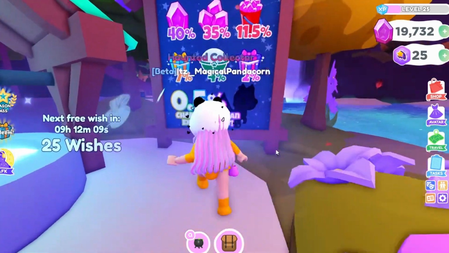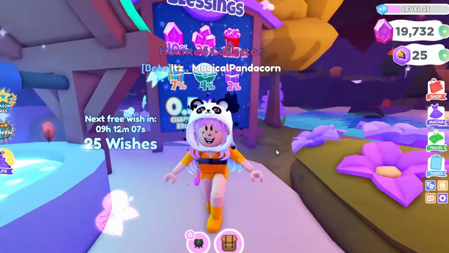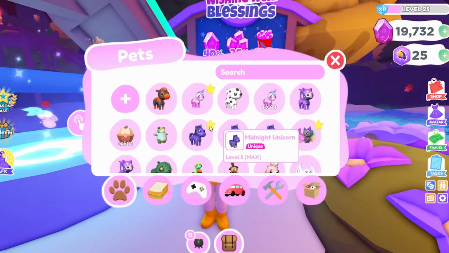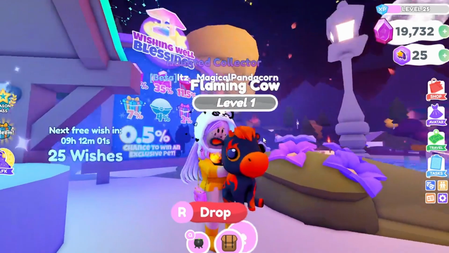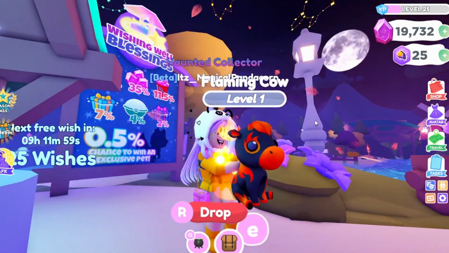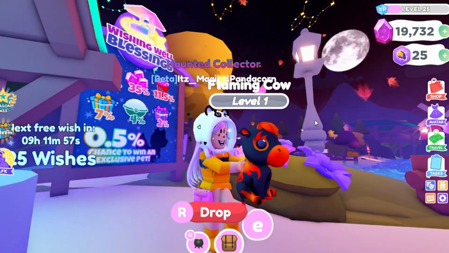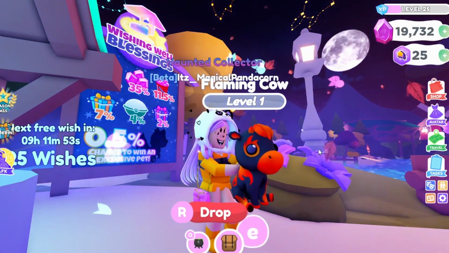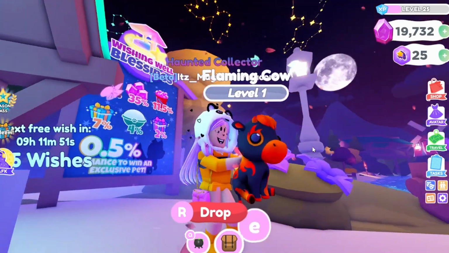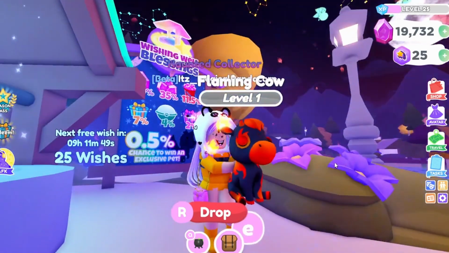But real quickly, I just want to take a break and talk about the last wishing well pet. The last wishing well pet was this flaming cow, and I feel like this pet is going to be super rare because it wasn't in-game that long. It was in-game when beta was out, but a lot of people didn't have beta. And it was only in for I think 2 more weeks after beta. So during the Halloween event, I feel like not many people were really focusing on trying to get it.